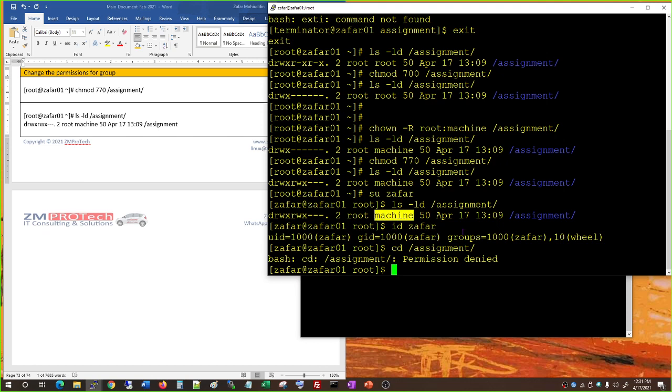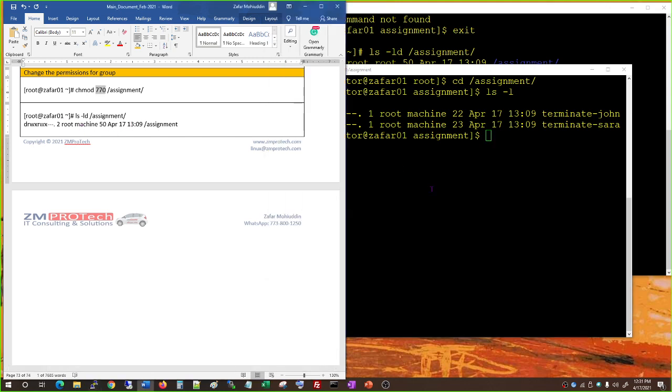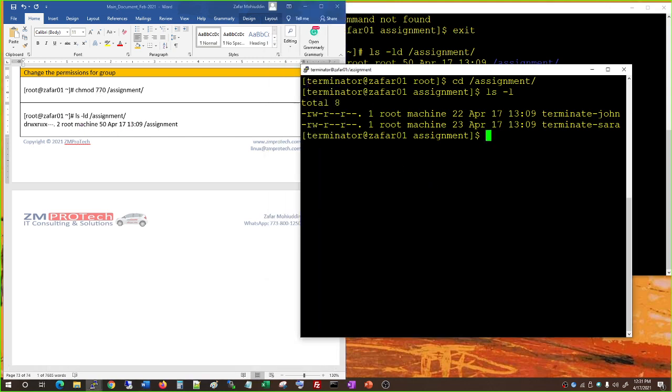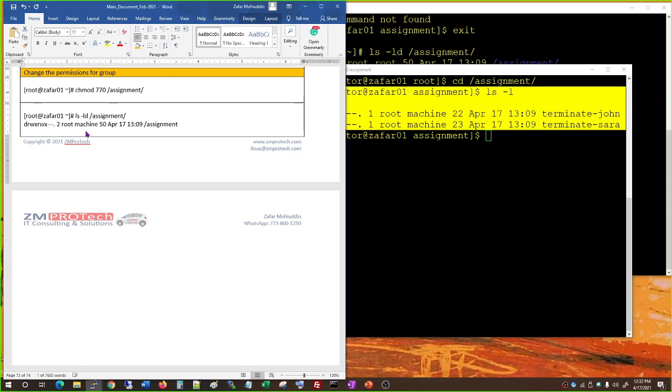So we're going to create T2000, T2, Terminator 2. We're going to create him and try to send him in here without doing much, just putting him in the group machine, and he should be able to get in here. Okay, so now if you do ls -ld here, these are the permissions that he's seeing.